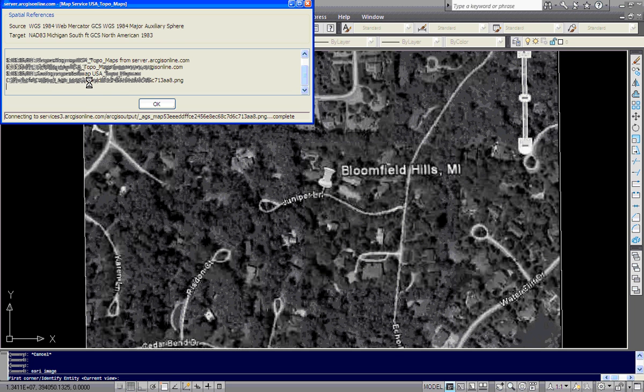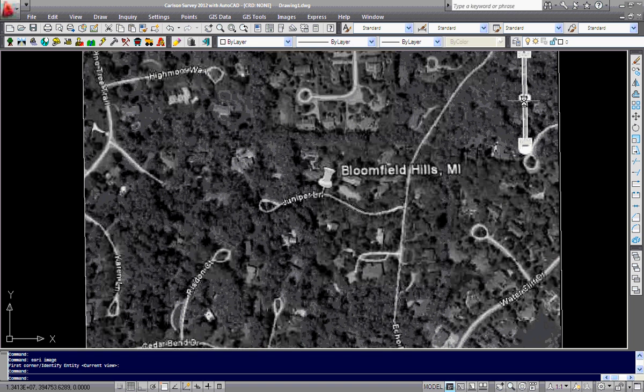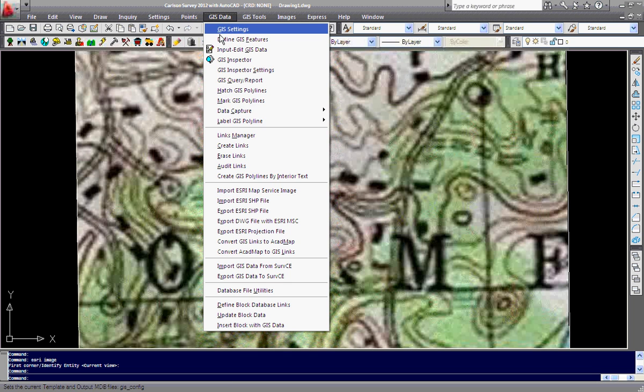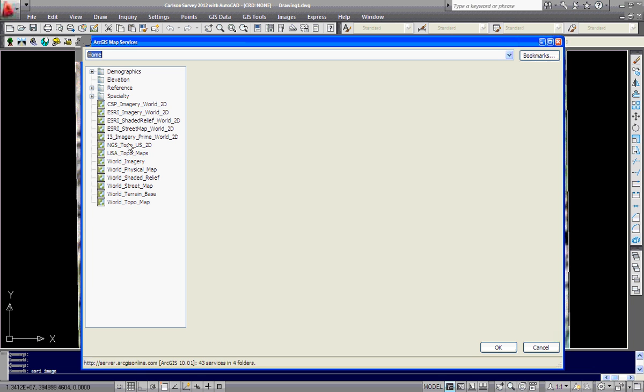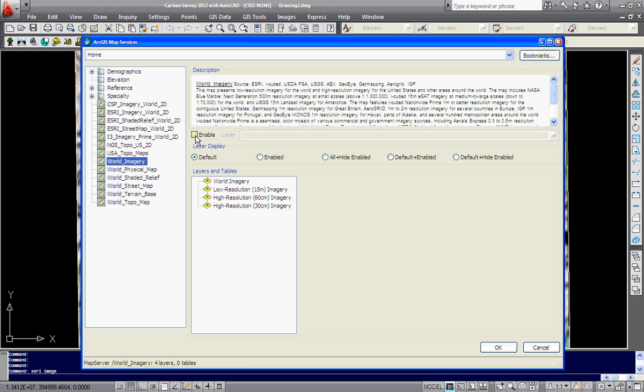Using the layer control for a moment displays the layer created for us, and freezing it shows that it is on the layer that we specified. So now we return to the Map Services command. We're going to reference the World Imagery Map Service in the same way, and from which we will request an area surrounding the area we're really interested in around Juniper Lane here.